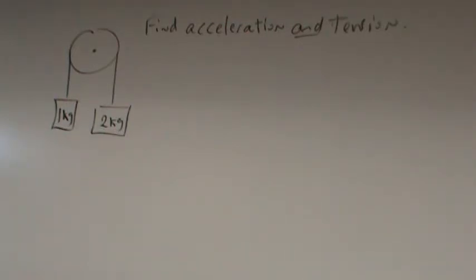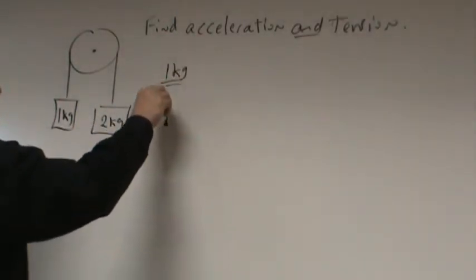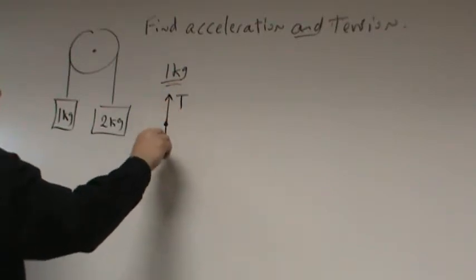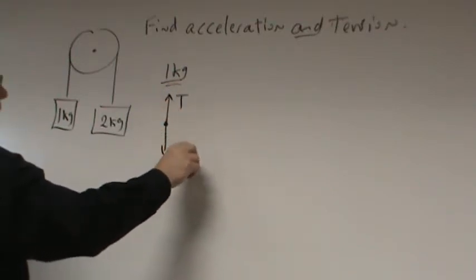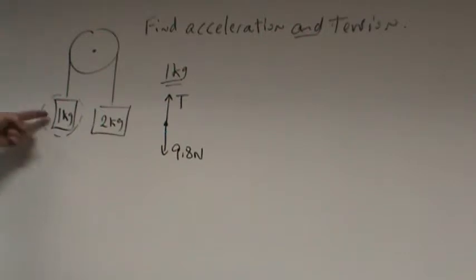Well, I'll tell you right now, the key to doing this problem is to make a free body diagram of both of the masses individually. So here they come. Here's the 1 kilogram mass. Here comes my free body diagram. I've got tension up. I've got the weight of that 1 kilogram mass, which is 9.8 newtons down. That's a free body diagram of this mass. Those are the only 2 forces it feels. Tell me, which direction is this guy accelerating, up or down? Up.